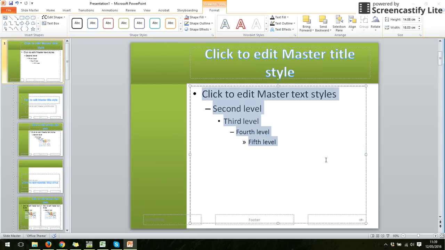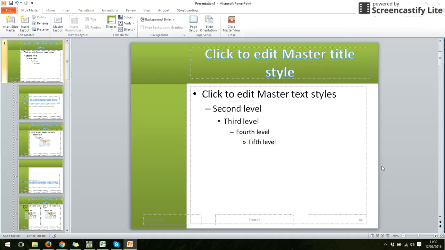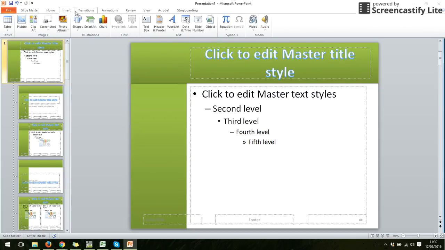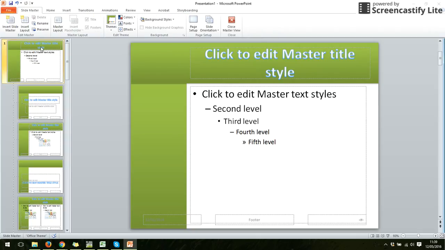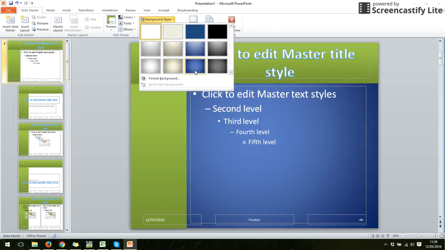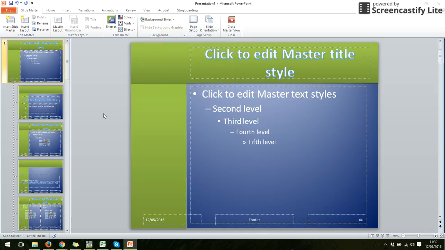This writing here, well, actually, I don't know what colour the background is going to be, so I'm going to select a background now. So I'm going to go to my backgrounds. I think it might be under Slide Master. It is Slide Master background styles, and I'm going to have a nice blue. Okay. Now there are different styles. I'm going to keep that style because I quite like it. You'll notice the writing has changed to white. That's absolutely fine. So I'm happy with that. I've got my nice title in there, and I've got my information in there.